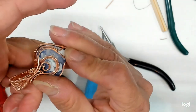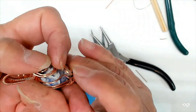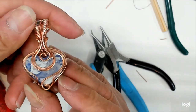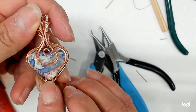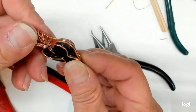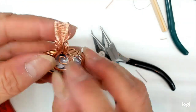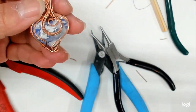Okay, just like that. You'll have to tie it. You can tie it right here, or you can tie it over here if you want to. You can hammer it and tie it. You can stick a bead ball with some wires through it and pin it back. So there's a lot of options for you. It's very pretty. Also on this little curl, I like to always push that tip in.